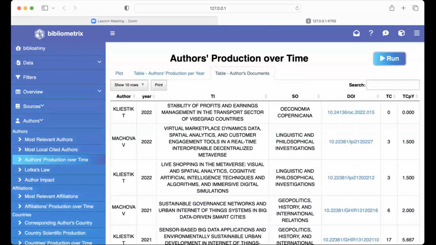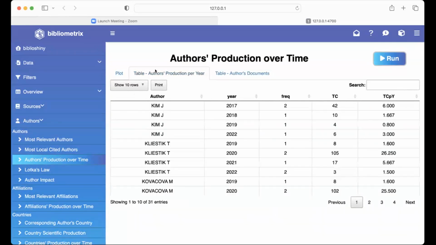These are authors and their DOIs. And this is a table which shows the frequency at which they were publishing. So if you see this Kim J, 17 also he published 2 papers, 18 also, 19, 20. So he's a constant writer in this area.